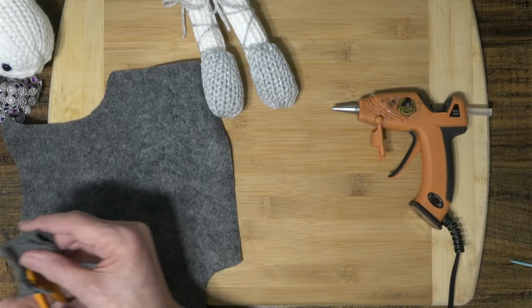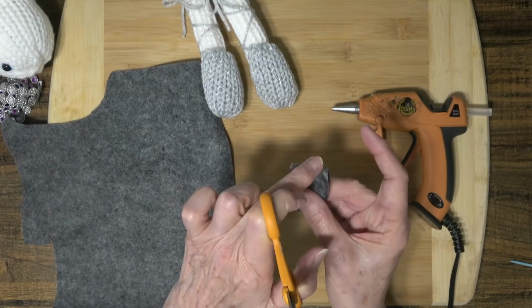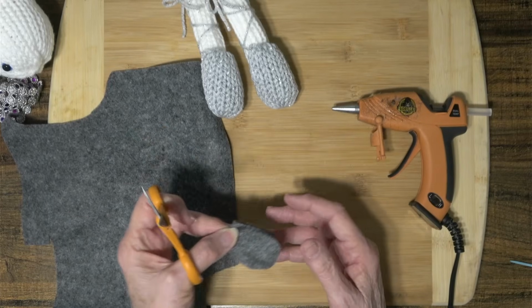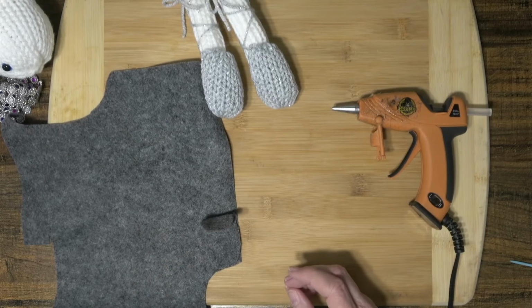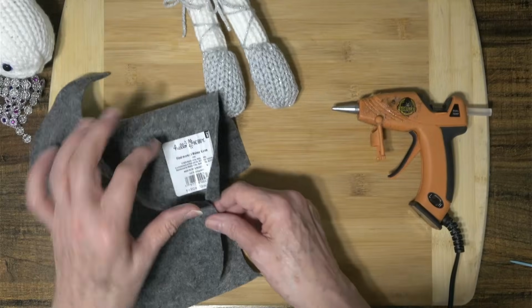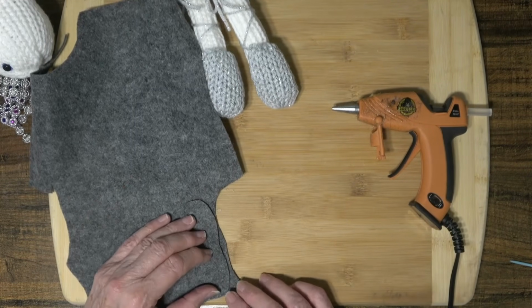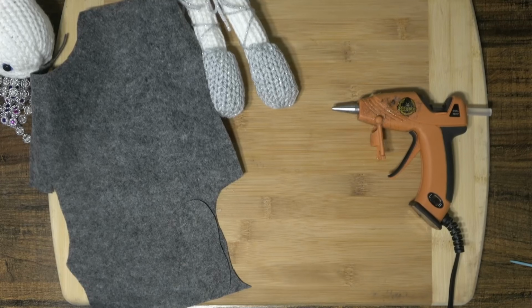Straight down, because this is the part where we're going to attach it to the face, so we just want it shaped like a beak. Then we're going to do one just like it that's going to become the inner part of the beak. So lay it down and cut out a twin for it. I'll join you back in a second.